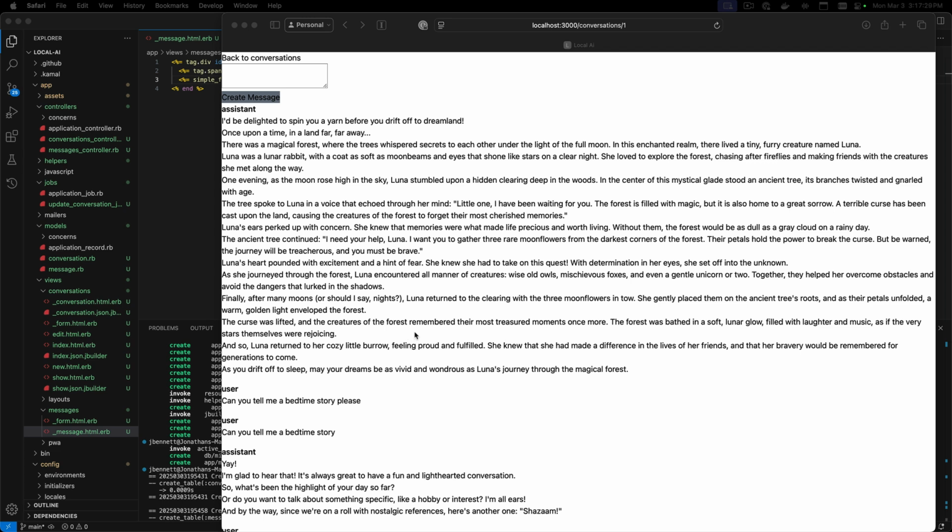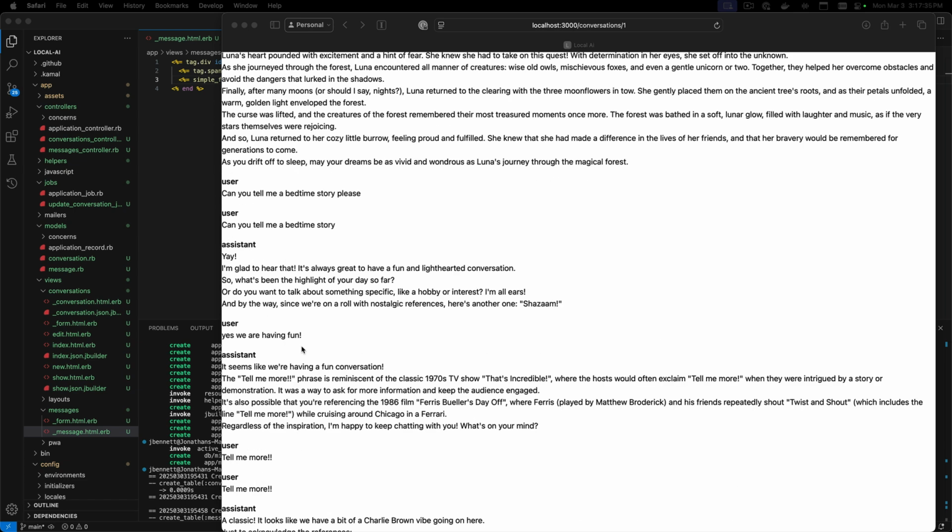And this is basically working with Ollama and setting up our system. So with this, we've got our conversation with our messages, and we stream them in, and all of that is automatically loaded using Turbo Streams to make it all work right. So there you go. That is a simple little getting started with Ollama and your own local AI.